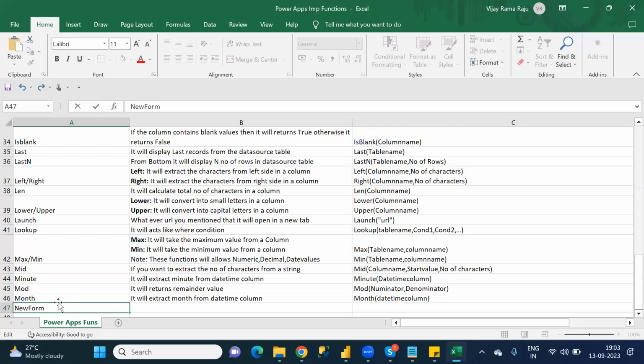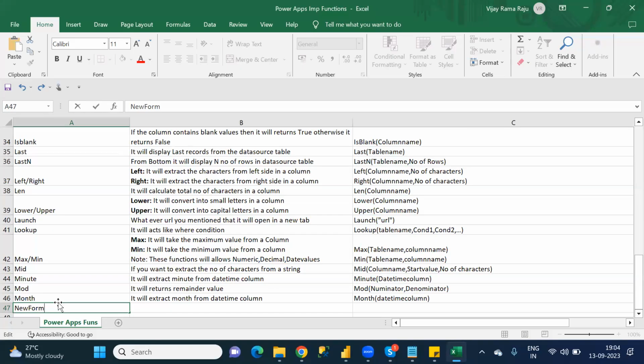Whenever you convert it into a new form, whatever values are in the edit form, in each and every text box, all the values are cleared. That means it will show empty values. That same form will be converted into new. Suppose, for example, you are filling in a particular application. At the time of filling an application, all the text boxes are empty, right? You have to fill in your details in the respective text boxes. That we can call a new form.